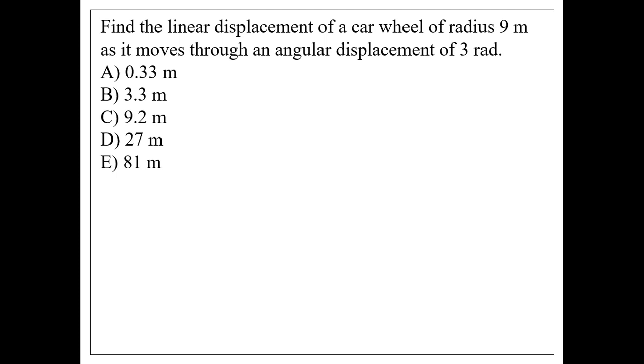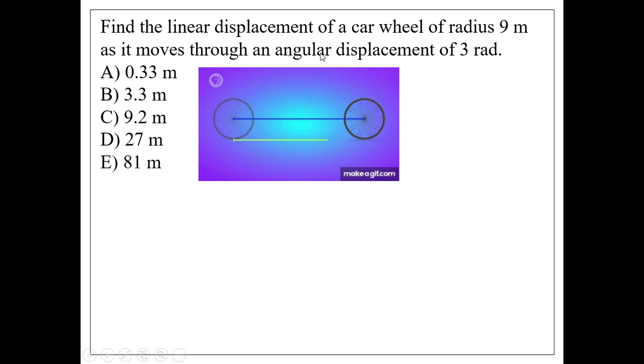Okay. All right, let's move on to the next one. This one wants us to find the linear displacement of a car wheel that has a radius of 9 meters and has to move through an angular displacement of 3 rad. Once again, you notice here angular displacement is given in terms of radians, not degrees. So it wants us to find the linear distance or linear displacement here. I just gave you a visual here. Here's a bicycle wheel that it's going to rotate, or a car wheel, whatever you want to use. The linear displacement is just the linear distance, but if you think distance, you have to think of arc length. So here, linear distance is what we're interested in.